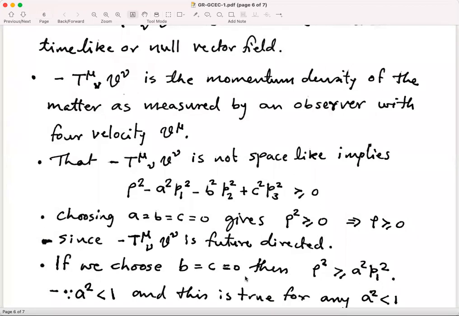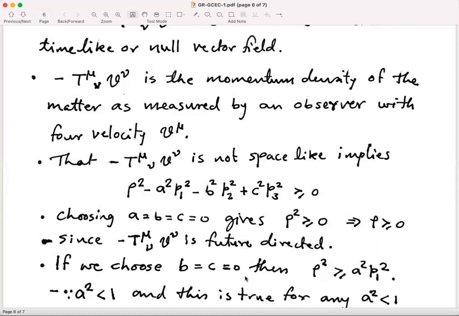Or suppose you are studying black hole physics, and you have to ask what happens to the observer who crosses the black hole horizon. What happens to that would require studying this. As I was mentioning some time ago, inflation would violate some of these energy conditions and so on. So one needs to check under what conditions, what kind of energy conditions are applicable, and use those energy conditions to study the system. And of course, you need to check that those energy conditions are valid throughout the evolution.